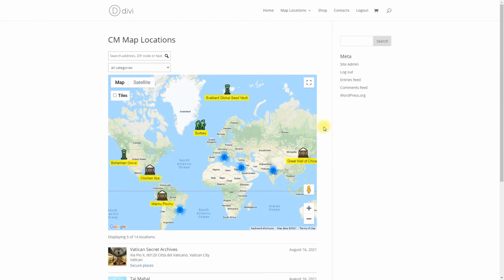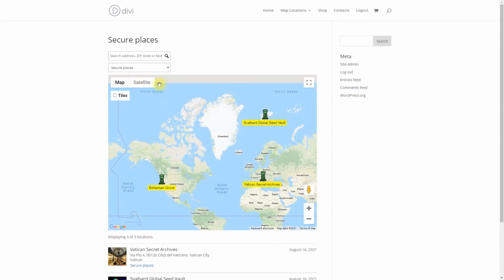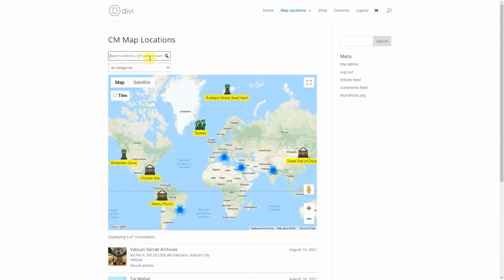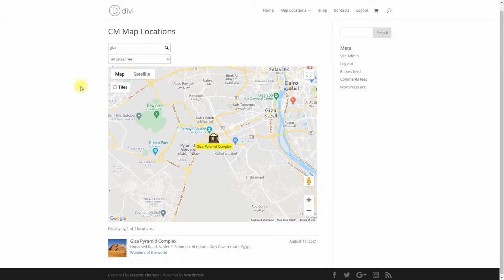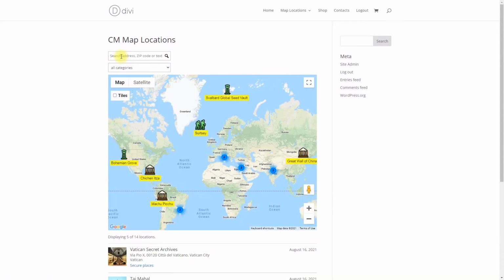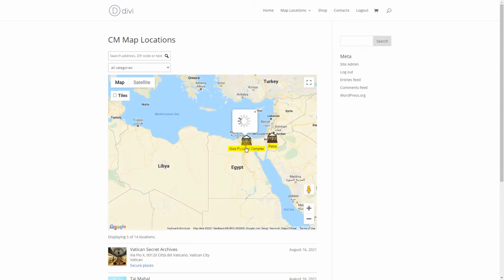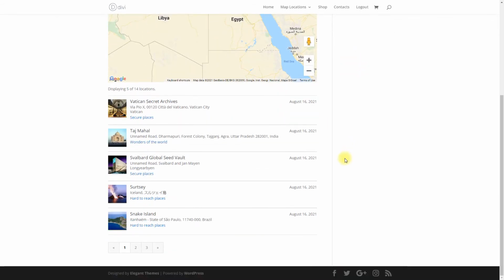The index page is perhaps the most important page of the plugin. In the index view, visitors can view all locations that are published. The users can see a location list with an overall map showing them, filter locations by categories and tags, search for specific locations, and view locations in satellite or map view. Click on specific locations on the map to learn more, or see snippets of all locations below the map.